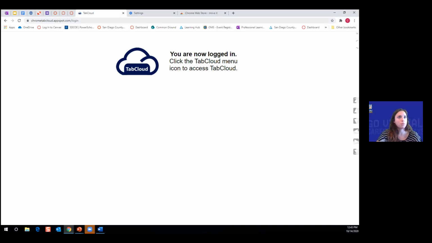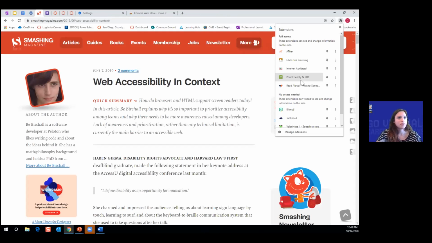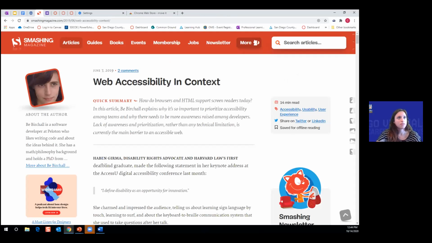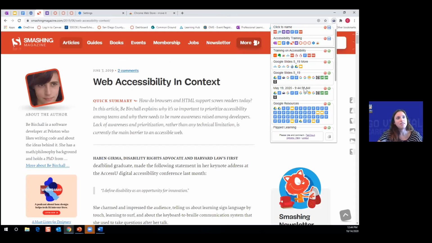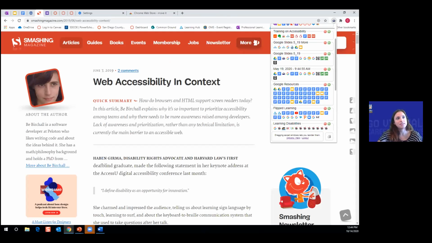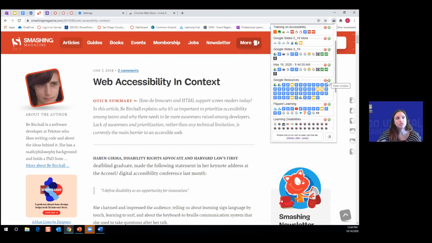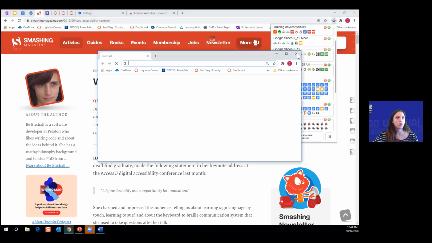Perfect. So now when I go to my Tab Cloud, you'll see I have all these saved sessions. And it's not going to work for me right now. Basically, oh, there it is. So it'll save my sessions. And then all I have to do is hit the plus sign and it'll open up all of those tabs for me. So this is a great way, if you have lots of different tabs open, to help your students keep them safe and organized and then relaunch. So it'll launch all of those at once.